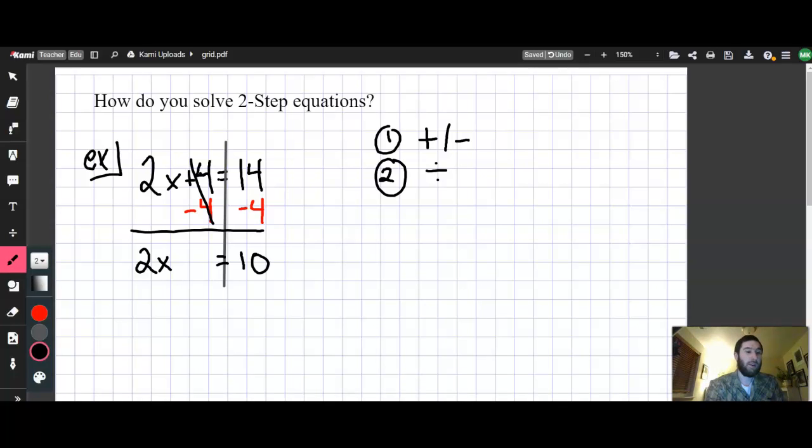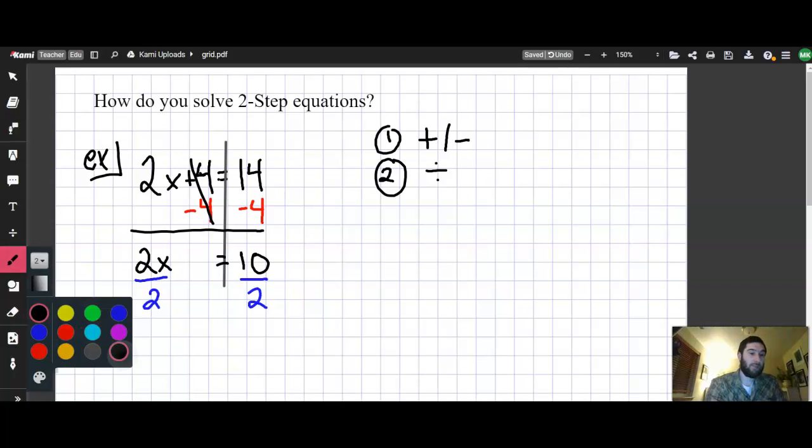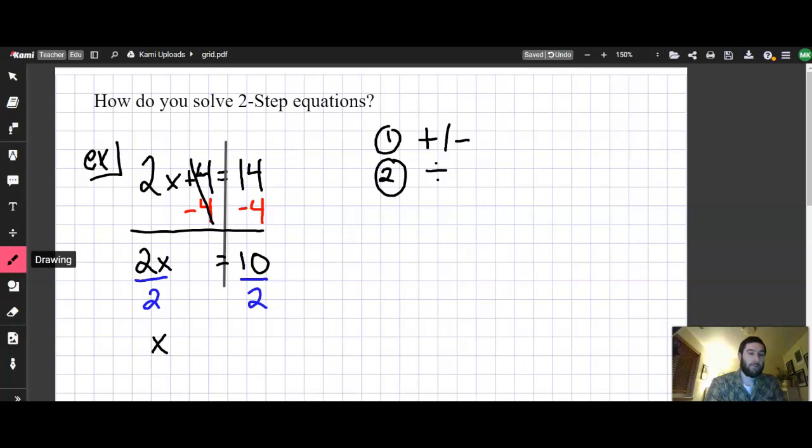And so, why are we dividing? Because division undoes multiplication. Multiplication and division undo one another. Division is all about separating into groups. Multiplication is all about putting groups together. And so in order to undo multiplying by 2, we want to divide by 2. And that's going to get our x by itself. That leaves us with just x equal to 10 divided by 2, which is 5. And just like that, you are in great shape.